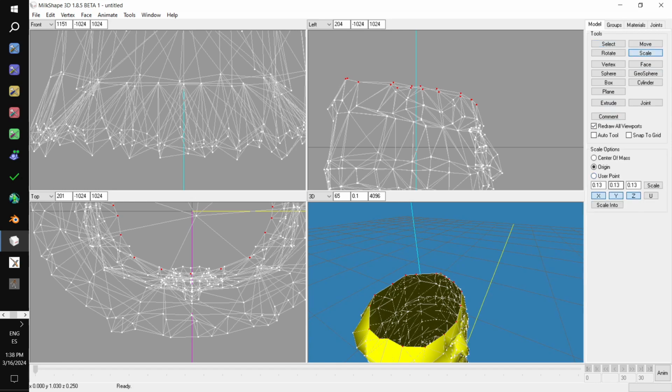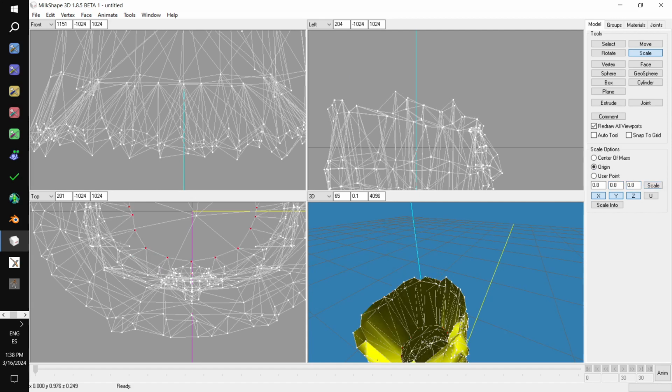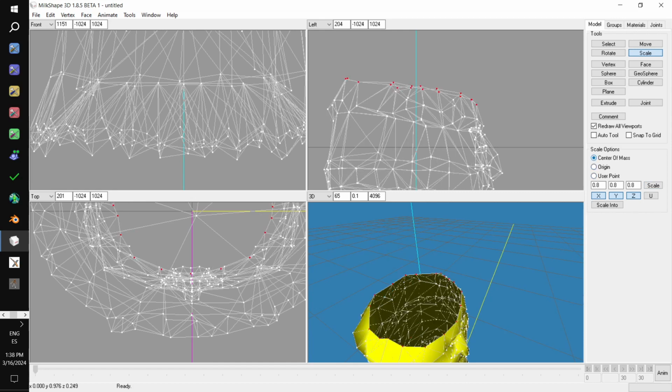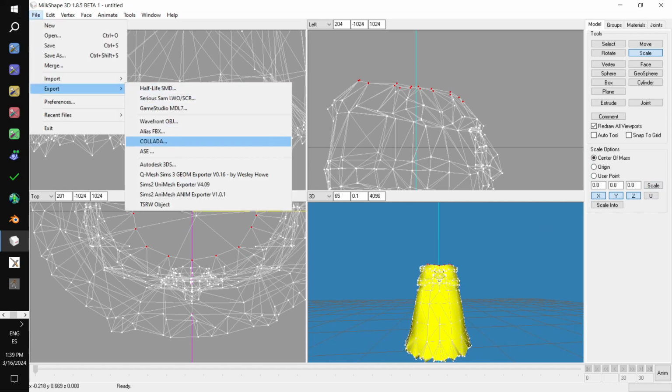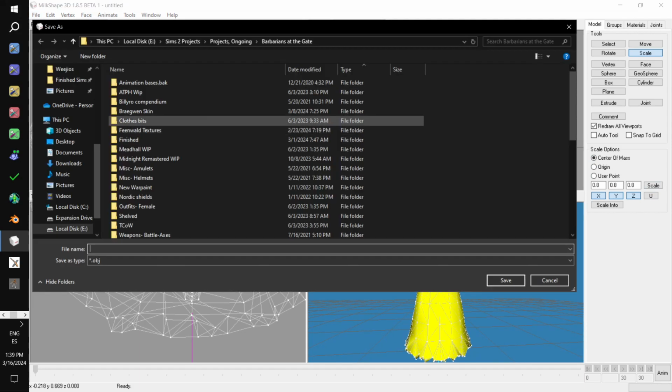We go scale, and like 0.8. Scale. Whoa! Oh, because it's still on origin. So go back to center of mass. And I think we're ready to export.